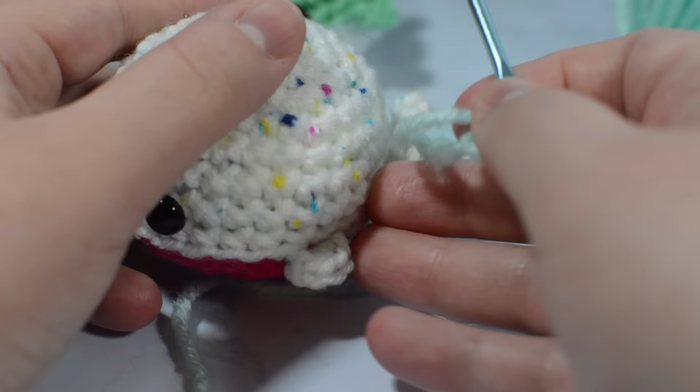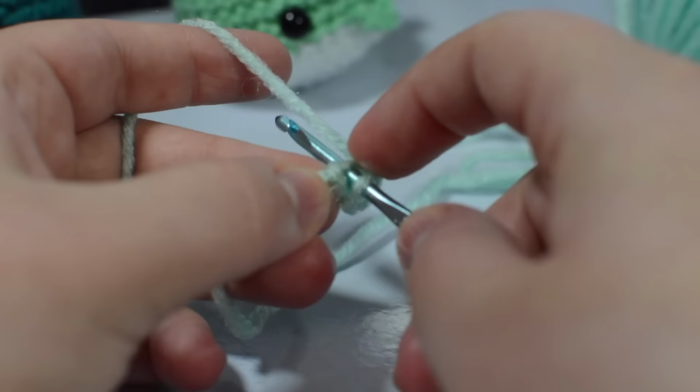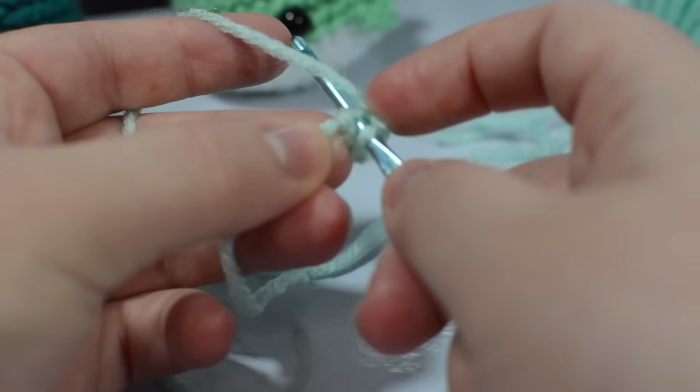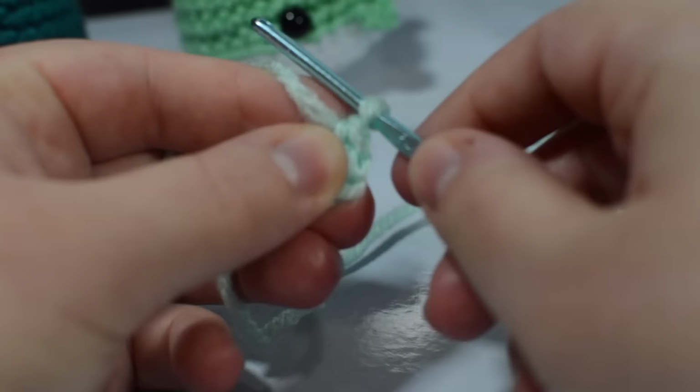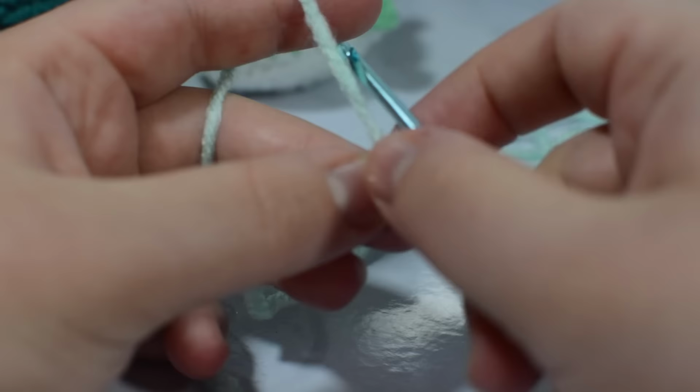Whereas if I went from the right to the left, when I put it in, it comes out looking a little bit flatter. So you can see there, this one's definitely bumpier looking and a little bit more succinct than my one that I went from the right to the left. So I do actually have a reason for why I go from the left to the right.